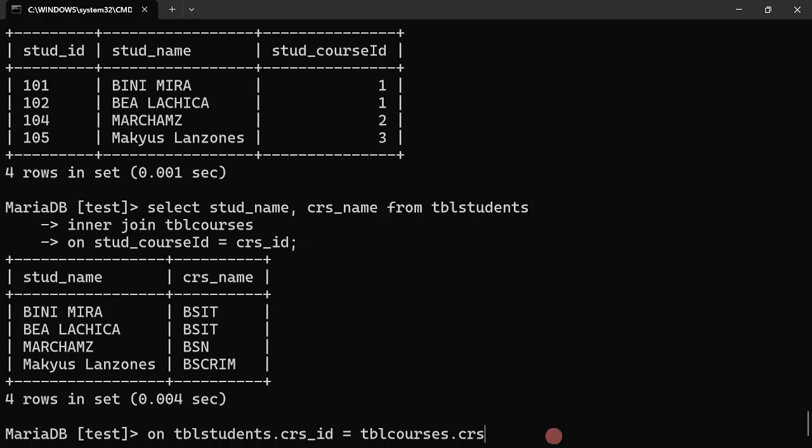Now, another version is by using an alias. For example, select from tbl_students A. Meaning I am assigning here A for my tbl_students.